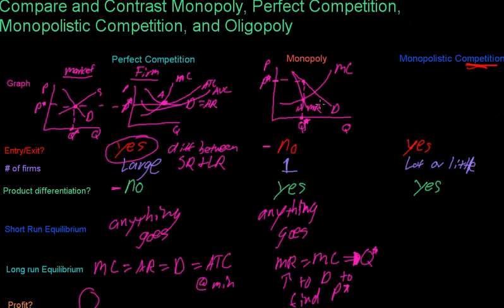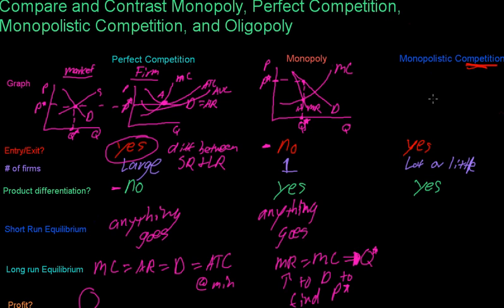And then a monopoly can earn positive profits because there's no other firm that can enter this market by definition. So the monopoly will go out of business if it earns negative profits in the long run. So it must earn zero or more. So its profit has to be greater than or equal to zero.